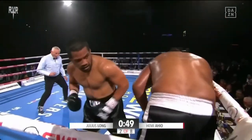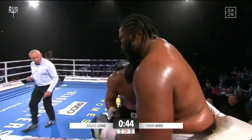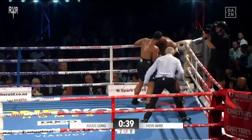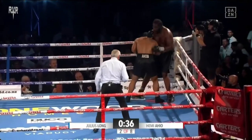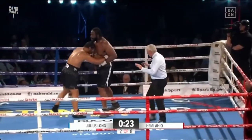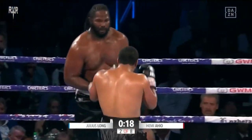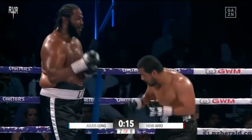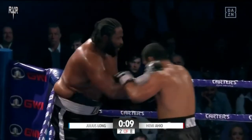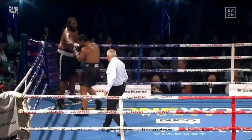Second round of eight. Been a lot of action already. High pace for a heavyweight bout. Again, that switch to southpaw off on the angle. One thing Ahio doesn't want to do, though, is punch himself out, trying to get the guy out of there too early. Work free, come on, free the hands up. Yes, come on, let him just go. Just take your time to shoe shine like we have. Even on the walk back in evasion, he lands a right hook. Julius just trying to walk him forward now, eats another sledgehammer jab from the right-hand position, lands a good left hand though, Long. And you can see he's starting to catch him on the way in.